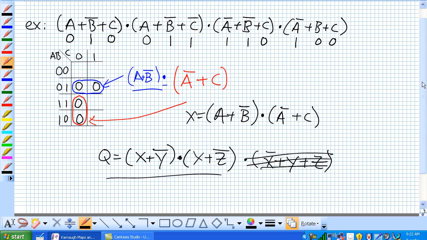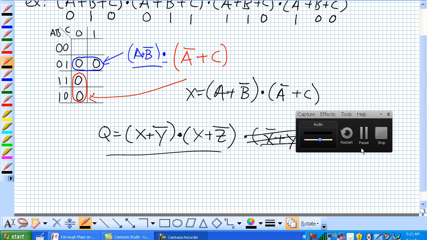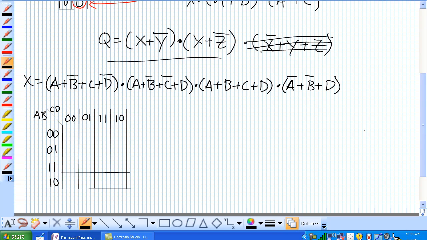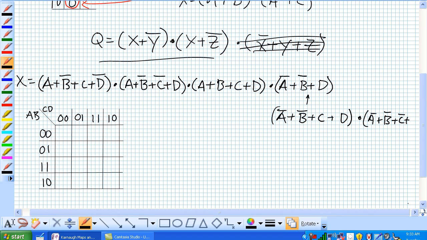Okay, let's try a 4 variable product of sums expression and Karnaugh map that and come up with a minimum expression. So let's try this one right here. Looks like we've got 4 sum terms here, but look at this 4th term. This 4th term is missing our C variable, so it is not a standard POS expression. We need to expand this. How are we going to expand this 4th term? Well, it's not A or B, and since C doesn't matter, it's going to be C and not C. So we've just expanded that 4th term to these 2 right here.